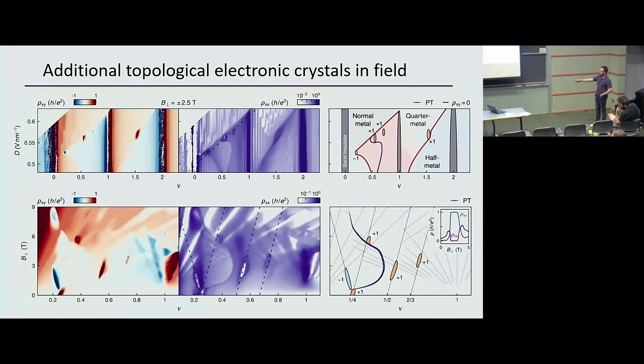On this side, we see the switching of the Chern 1 to -1 at 1/4. There's a first order phase transition that drifts through parameter space, and when it drifts back, it re-triggers the formation of the Chern 1 state going to 1/4. And then there are these additional regions of magnetic field where, on top of the usual physics of these Hofstadter states, we have these scars on the Landau fan that show a crystalline state projecting to half filling, to 2/3 filling, and then another one going to 3/2 filling.